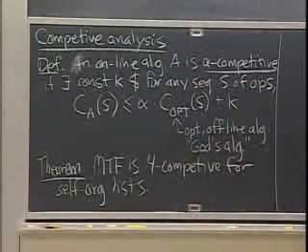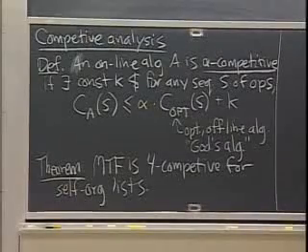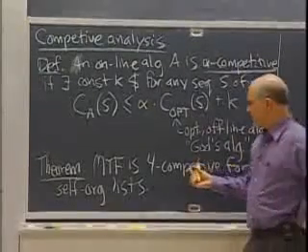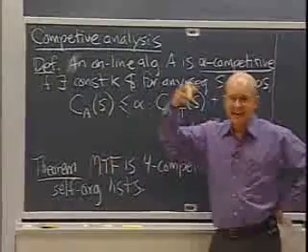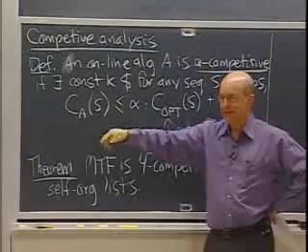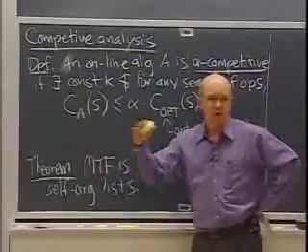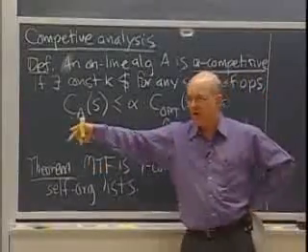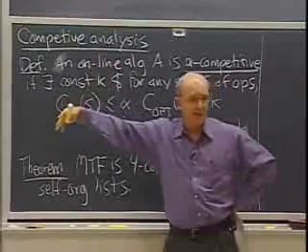Okay? So the idea here is that suppose the adversary says, oh, I'm always going to access the thing at the end of the list, like we said in the beginning. So the adversary says, I'm always going to access the thing there. I'm going to make MTF work really bad because you're going to go and move that thing all the way up to the front, and then I'm just going to access the thing way at the end again.